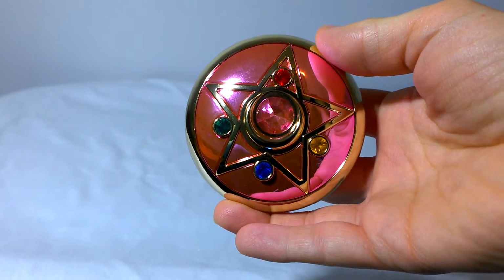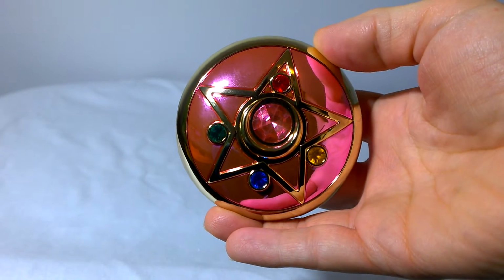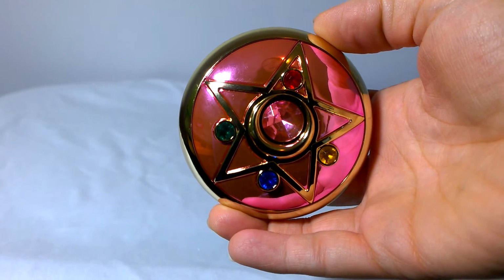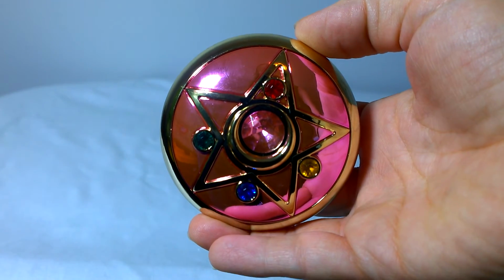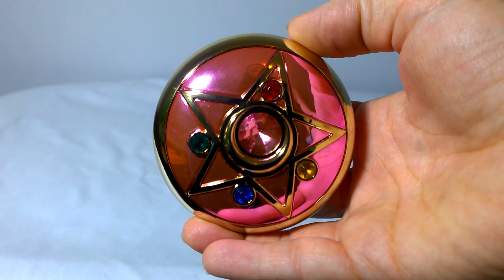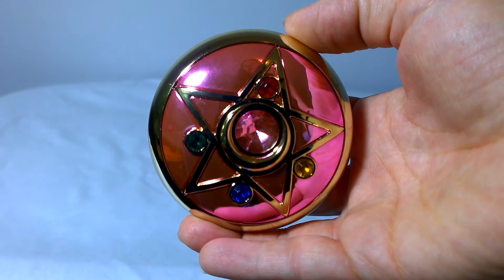I've got the chalice here and I am so excited to finally get to review it. So now I have the Proplicas for the first season, Proplicas for R, and I have got all the Proplicas for S that they've released so far.